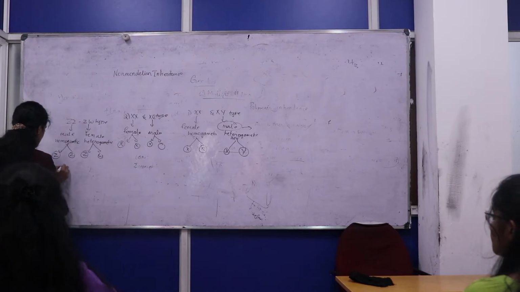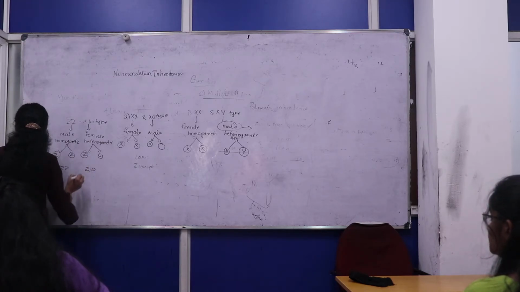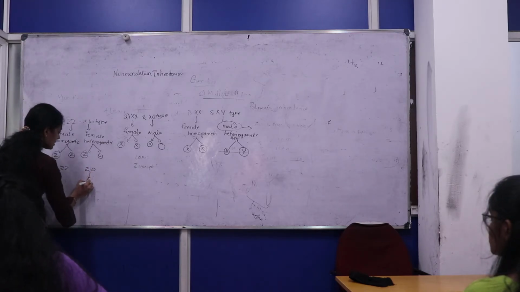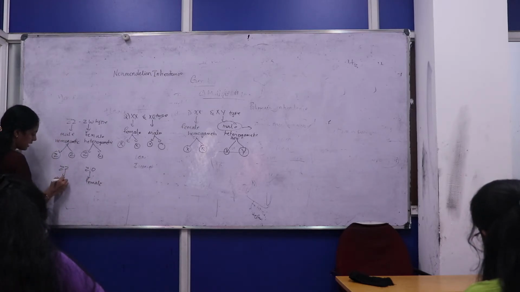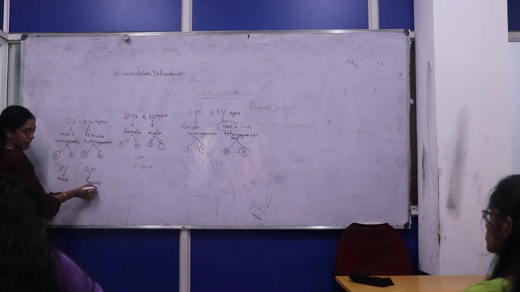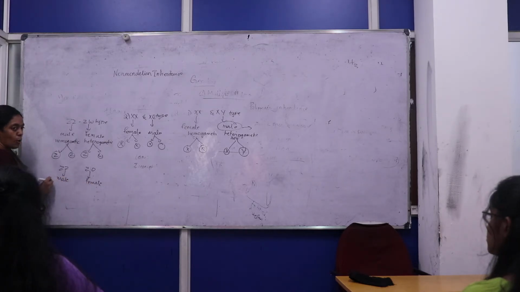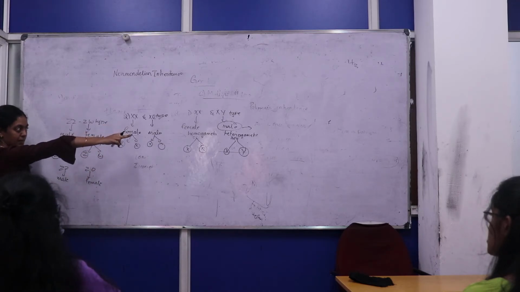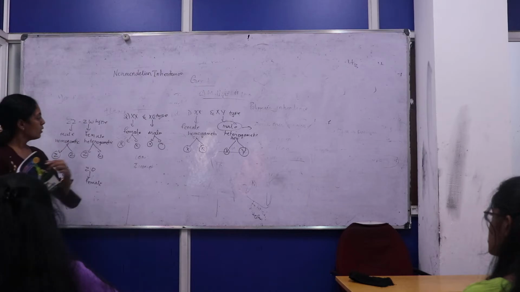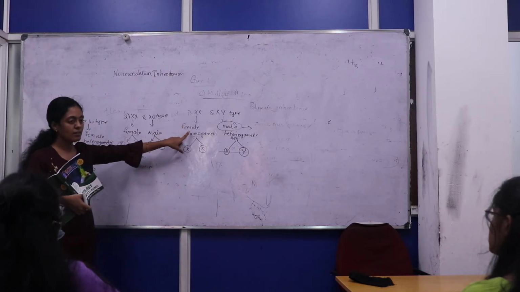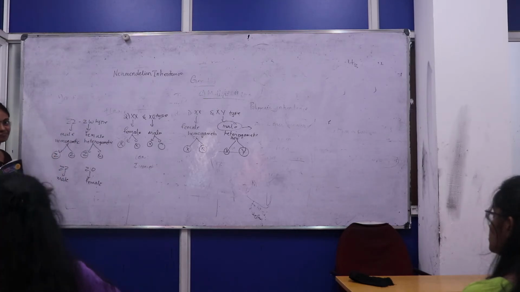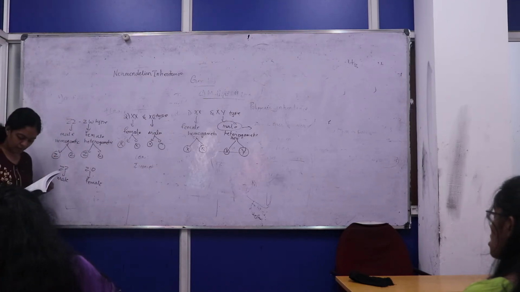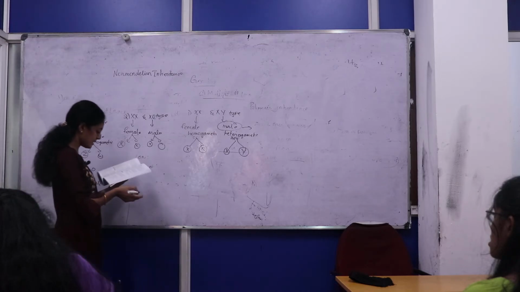Then you have ZO method. Here the ZO is the female, and ZZ is male. Again here the female is heterogametic, male is homogametic. It's just the other way around. If you understand XX, XY, in both the cases, who is homogametic? Female. In this, both the cases, who is homogametic? Male.